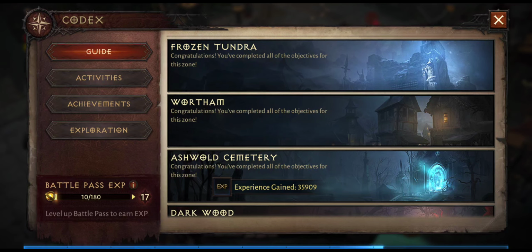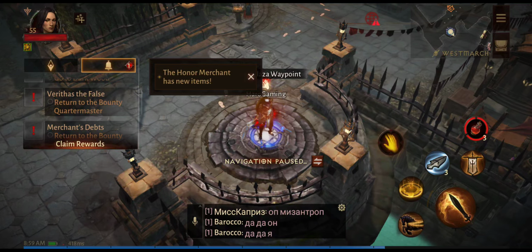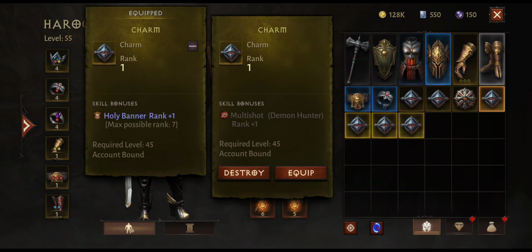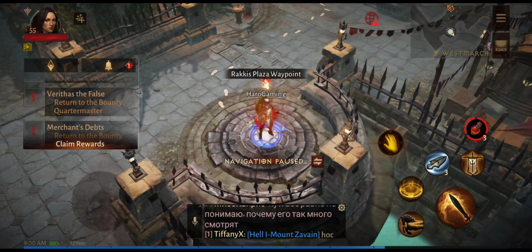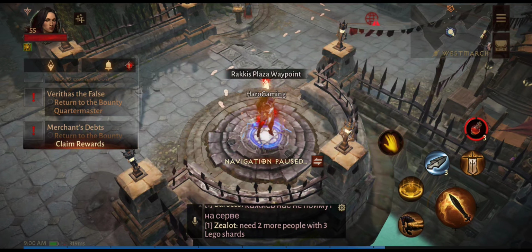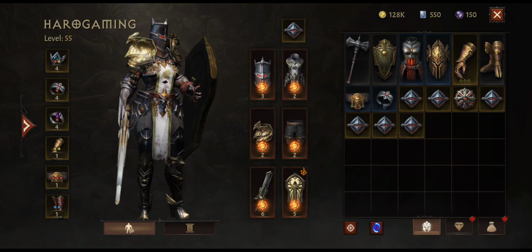Frozen Tundra. Okay, we have completed all of the guide here. Next, okay, what's next? Oh, so there is no repeat of the story, I think. Not like Diablo 2 or Diablo 3, where we repeat the story from the first when we change the difficulty. But yes, let's try to fight the monsters here. And okay, the recommended offense rating and defense rating is 930.